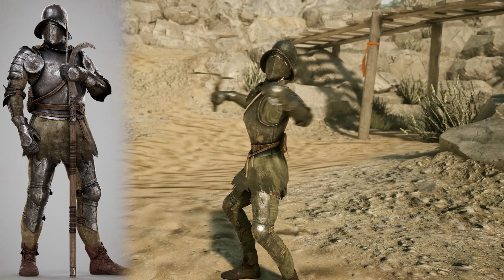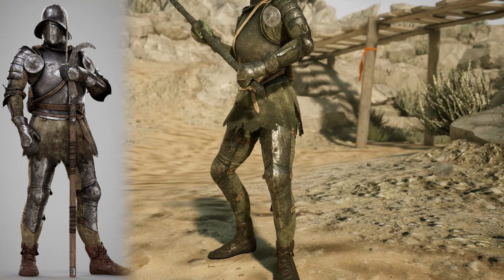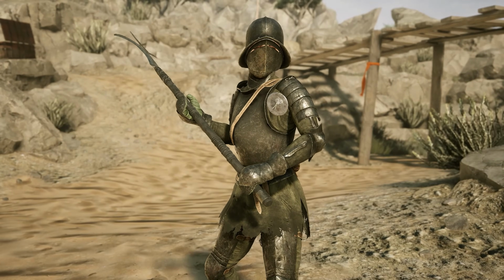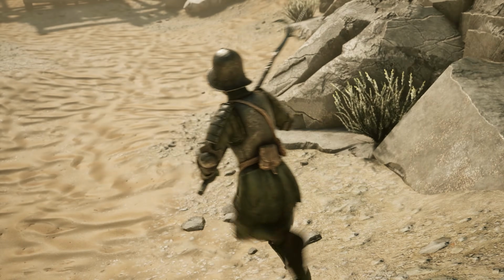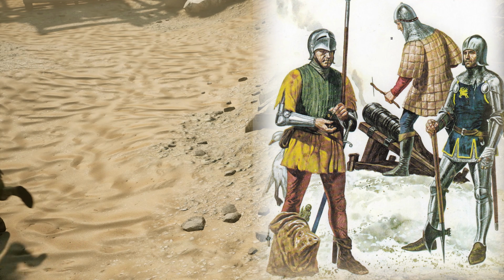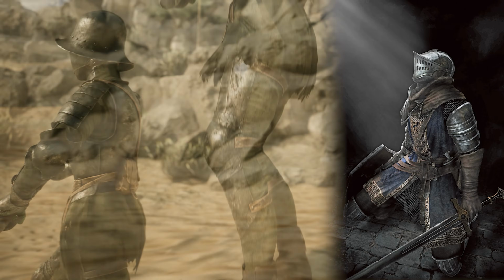According to the Digital Coalition Art Studio on the ArtStation website, the Crude set reimagines the original Mordhau armor for new players with a more grounded design that aligns with the rest of Digital Coalition's armors. This new set draws inspiration from late 15th century European foot soldiers and dark, gritty fantasy games like the Souls series.